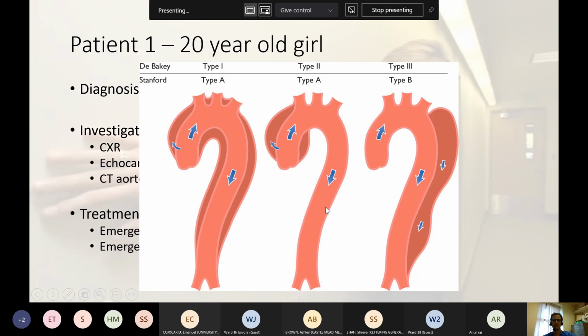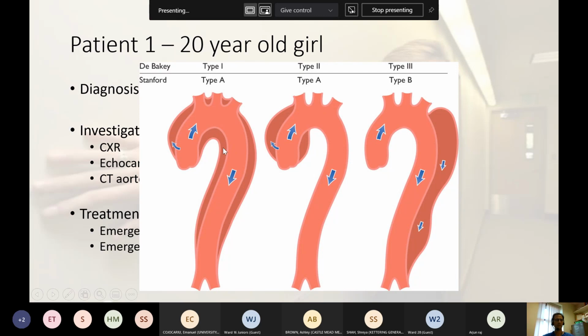We talked earlier about the blood pressure differential. The dissection flap can spiral around, so it doesn't have to be in a specific spot. It can involve the coronary arteries and block the coronaries, or go all the way back and burst into the pericardium and cause a pericardial effusion. So you can present with a STEMI if you have a coronary artery obstructed by the dissection flap, but it could do either coronary artery. It could obstruct your right arm, or it could obstruct your left arm. It could just obstruct one rather than obstructing both. So you get very variable effects, but a blood pressure differential strongly makes you think of it.